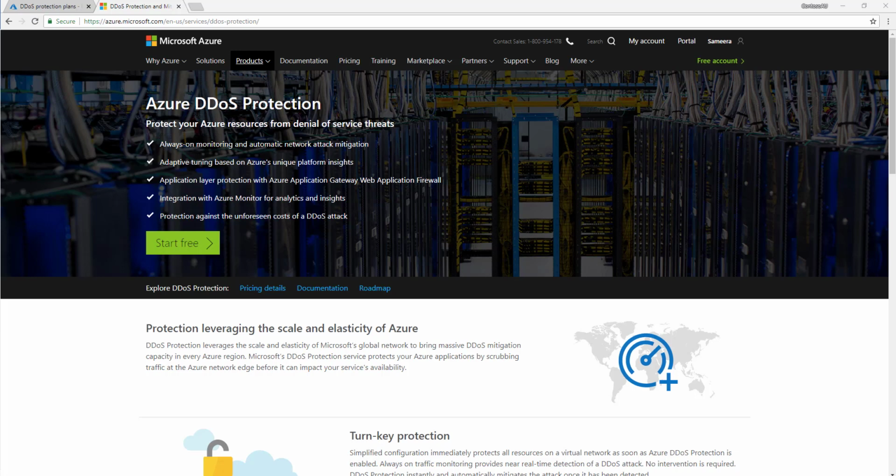It will continuously monitor all the traffic that flows through those public endpoints, and it will create a baseline based on machine learning. It learns how normal traffic behaves on those public endpoints, and if any DDoS attack is detected, it will cut the direct traffic to the public endpoint and redirect all the traffic through a scrubbing engine hosted in multiple geographies in Azure.